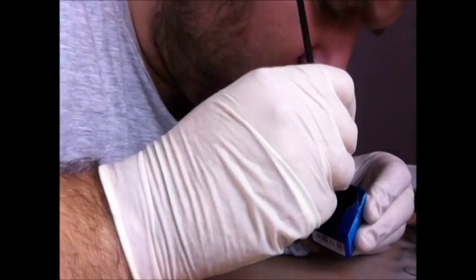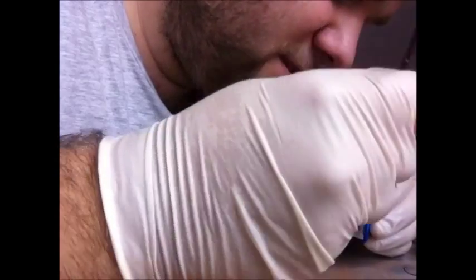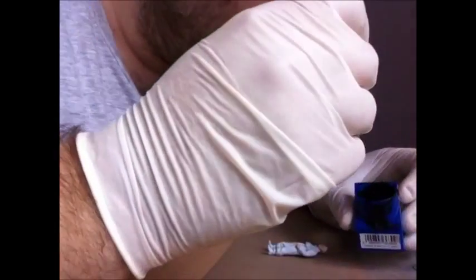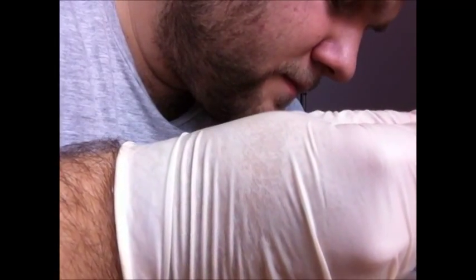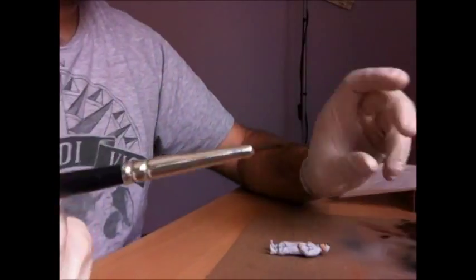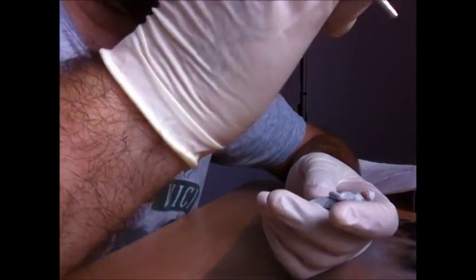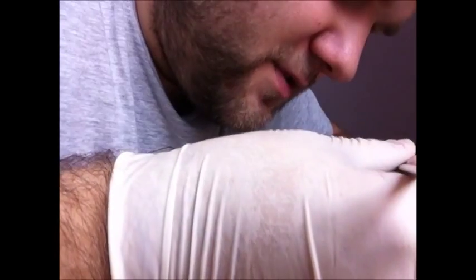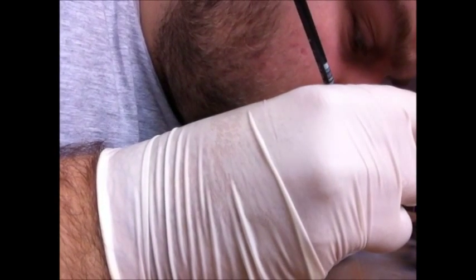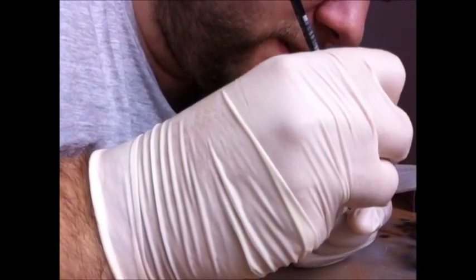I'll use my brush once again. This is really, really thin — I thinned this down so much it's just water with some black. You really thin it down and take a little tiny bit on the tip of your brush. I've seen guys do lines in the eyes and then paint around them to reduce them. I don't do this normally — I just use the small tip of the brush. Try to — see, that was already too much.